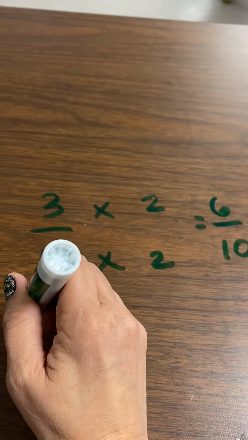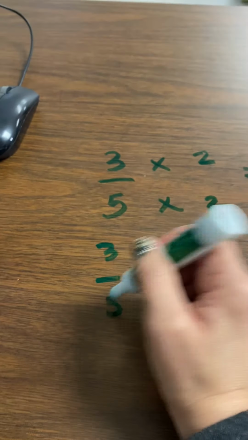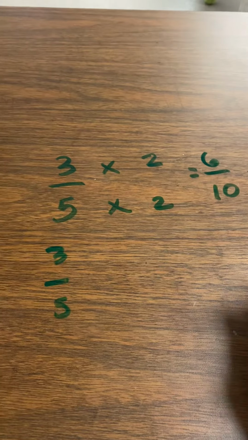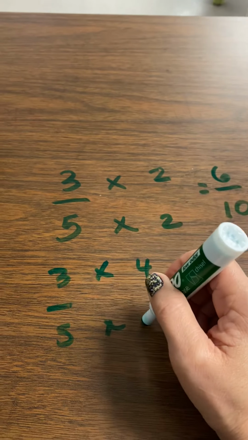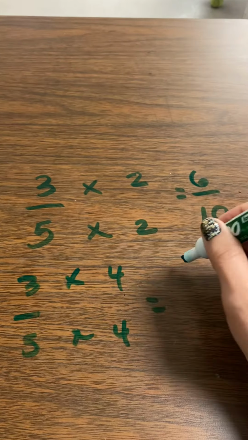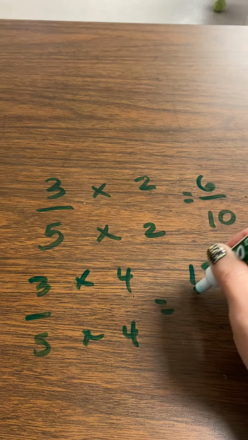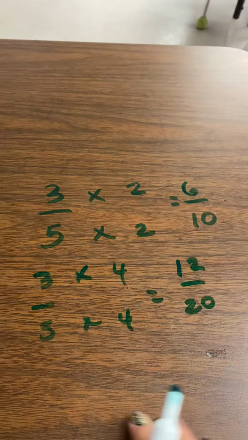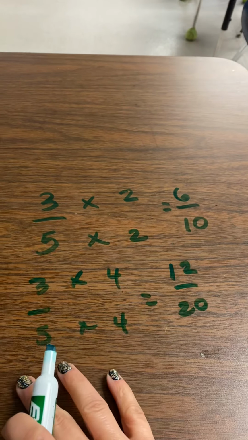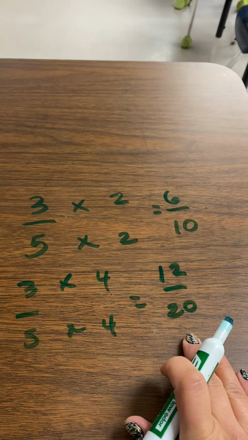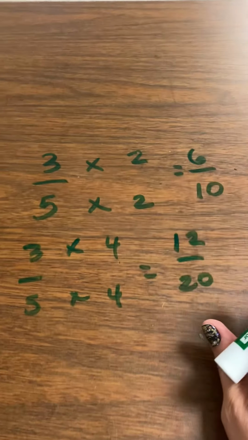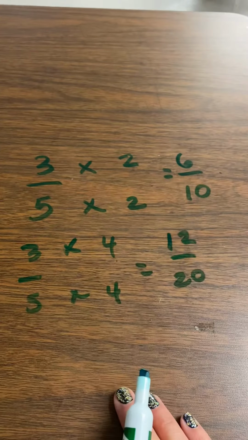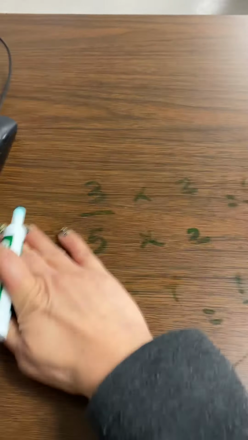However, there are many fractions that are equivalent to 3/5, and you can find all those by multiplying by different numbers. So for example, I could choose to multiply by 4 and make the equivalent fraction 12/20. So that means that 3/5 is also equivalent to 12/20. So as you're working and you're trying to find an answer that works, you can use multiplication to find equivalent fractions, and you can also use division.